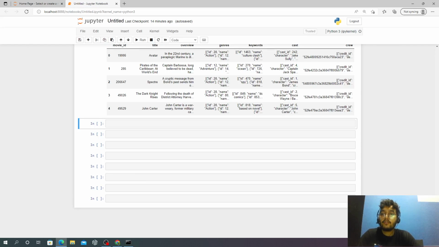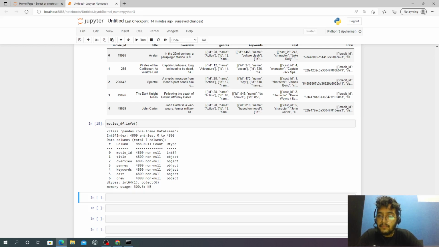So here you can see the selected columns. Let's see the info again, movies_df.info, which now comes with the selected columns.